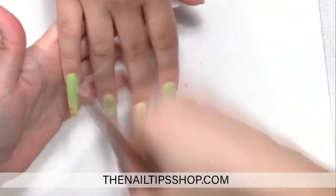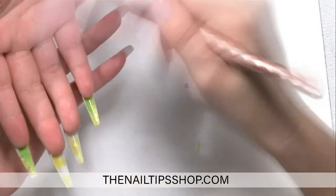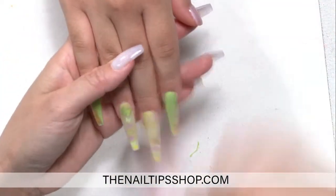But yeah, let me dust that off quickly. Then I love this part, and I can show you how I do with the nails. I love the reveal part.